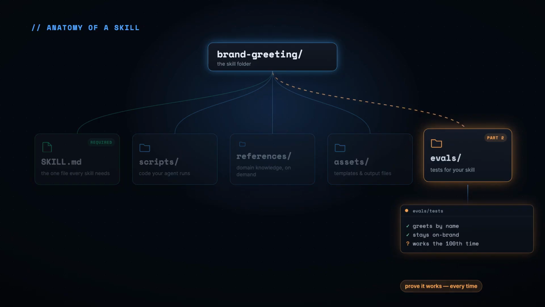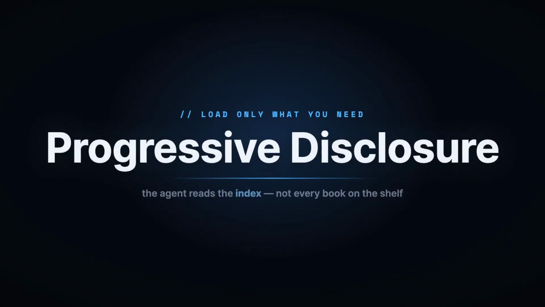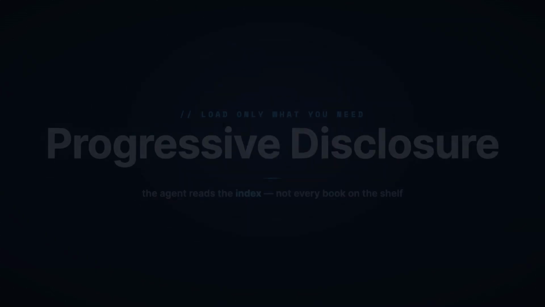This is to test your skill. So how do you know your skill is performing good? How better it is performing? It comes down to the evals. More on this evals in the next part. Now that you understand what a skill is and what the different folders under the skill can be, now let's understand what is progressive disclosure.